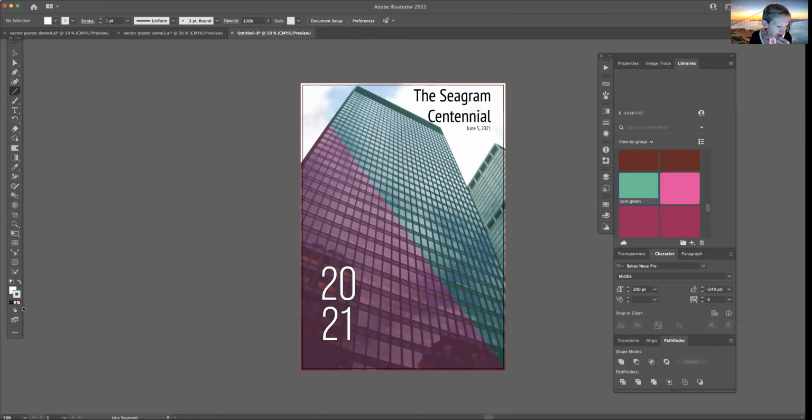And I already have this stroke selected as white, so that's good. And I'm going to draw a line. And the stroke is right now only 1 point, so let's do it maybe 10.